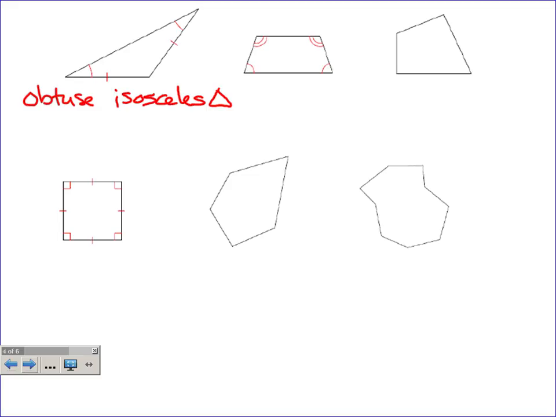Brett, middle top. What do we got? I'm thinking that's not the right. Definitely quadrilateral. What are all these sides? What's going on with that? Two sides are congruent, and the other two sides are congruent. So we can't call it equilateral, can we? No. And we can't call it equiangular.